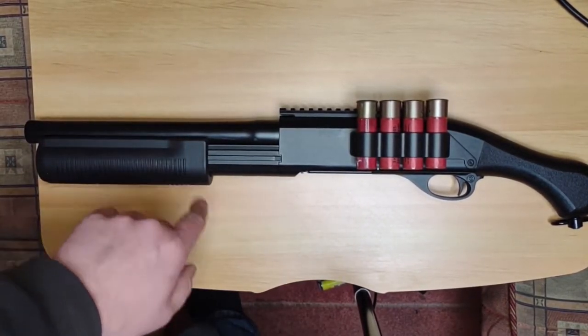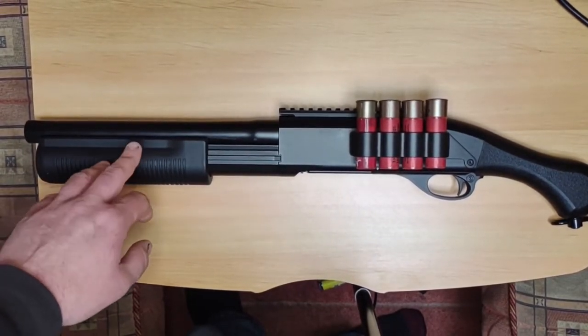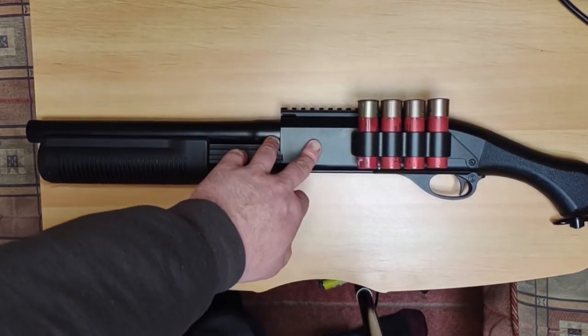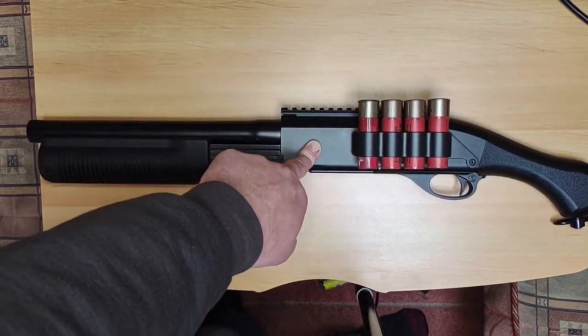The pump isn't too stiff, as it can be on some lower grade shotguns — particularly the lower end Syma shotguns because they are quite powerful. That was great; I didn't have any issues loading and unloading the shells, other than my own clumsiness as you'll have seen in the firing footage.